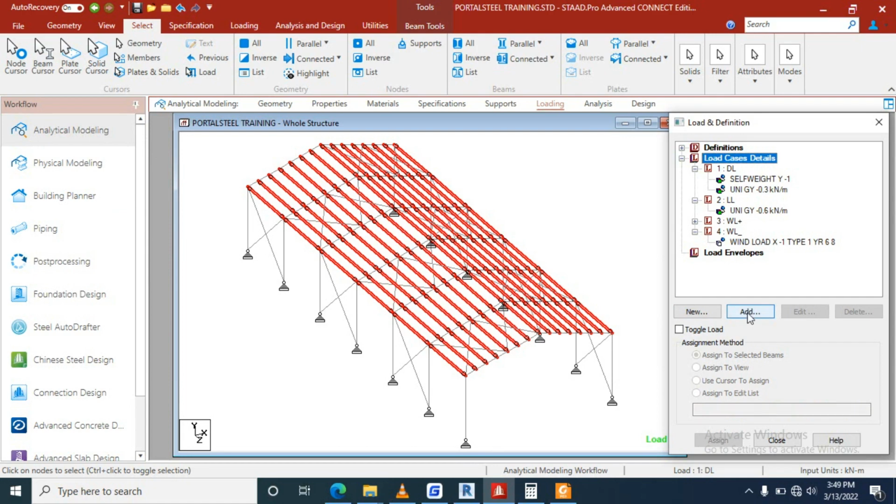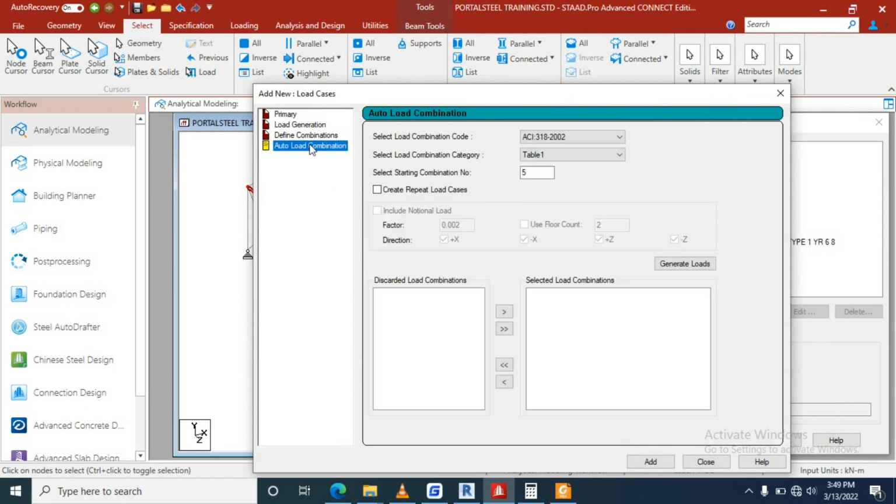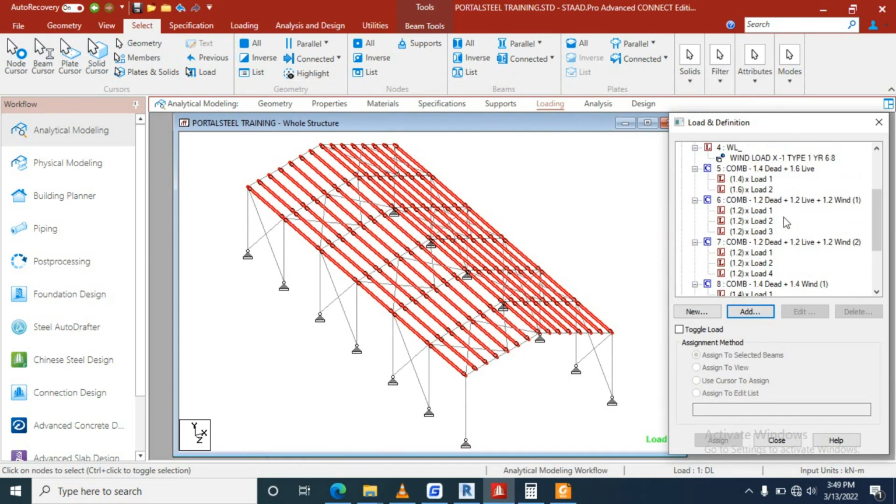Come to add load cases detail, click on add automatic combination. I use automatic combination, then generate loads, add, close.